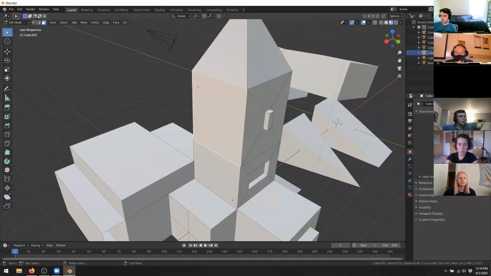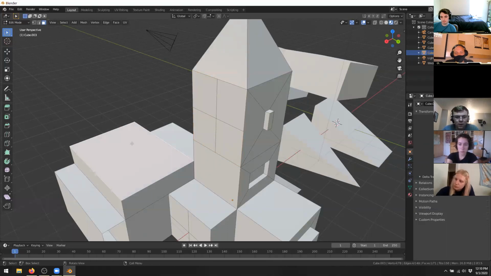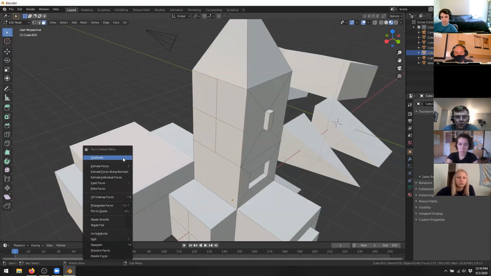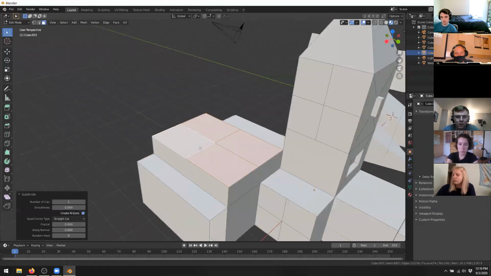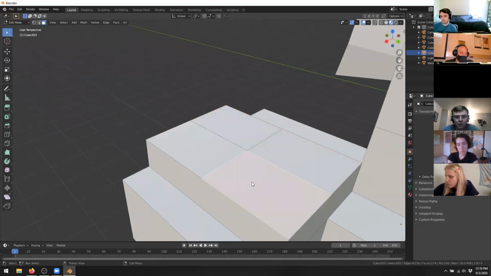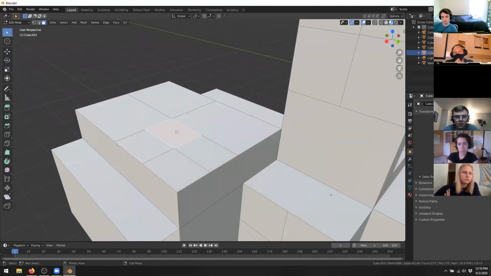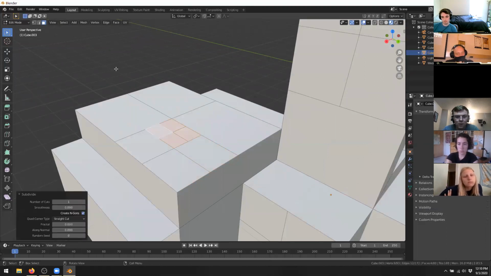I'm going to select one of these surfaces that I haven't really manipulated yet. I'm going to right click and then choose subdivide. And that does pretty much exactly what you would expect it to. So I'm going to click on a surface. It's the only thing highlighted right now. Right click, subdivide. And you'll see what that does is it divides that surface out into smaller portions. If I really wanted to, I could right click one of those, subdivide again, and it'll divide it down. Right click one of those, subdivide it again.